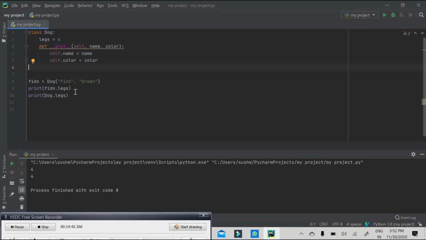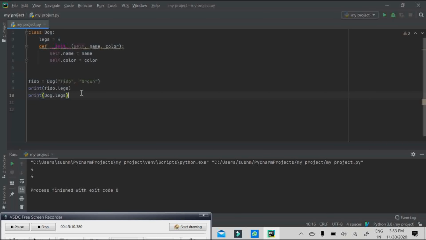Trying to access an attribute of an instance that is not defined causes an attribute error. This also applies when you call an undefined method.